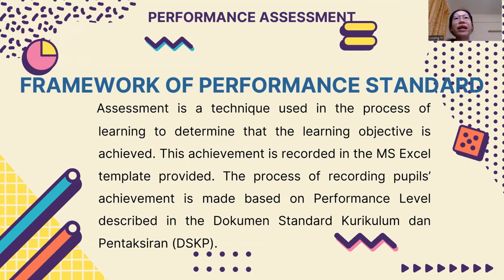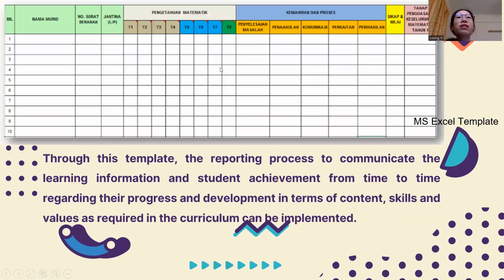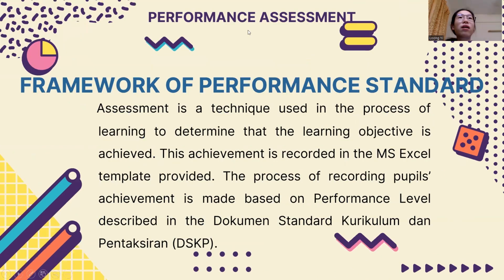Now the first element is performance assessment. Framework of performance standard. Assessment is a technique used in the process of learning to determine that the learning objective is achieved. This achievement is recorded in the MTES template provided. The process of recording pupils' achievement is made based on performance level described in the document Standard Curriculum dan Pentaksiran, DSKP.